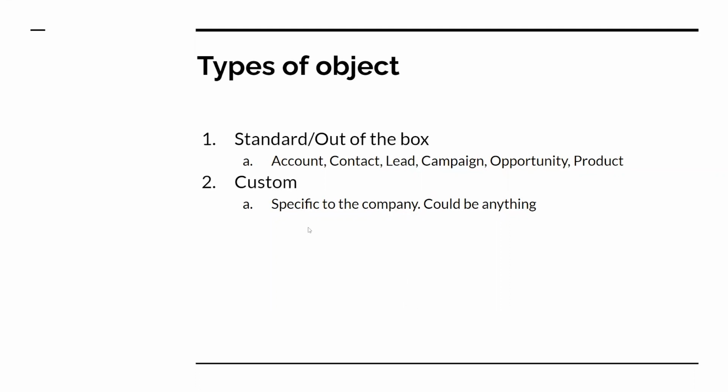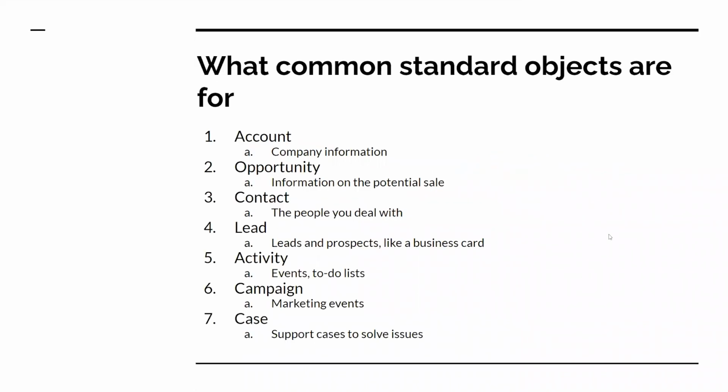And then custom ones, you don't really need to remember any custom objects, which is good for your exam, because a custom object could be anything. They might reference something in a question, like the admin's built out this custom object to do this, but you don't need to specifically look up anything there. When you start working for a company, they'll have their own custom objects and you might need to build something based on a business case scenario.